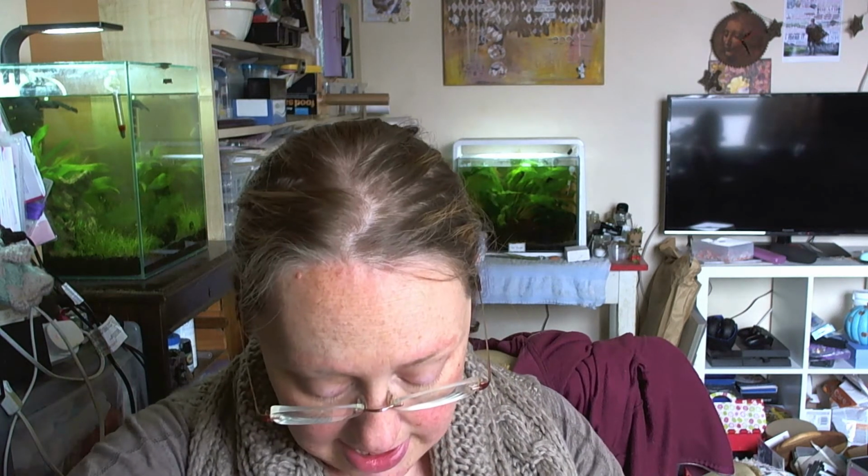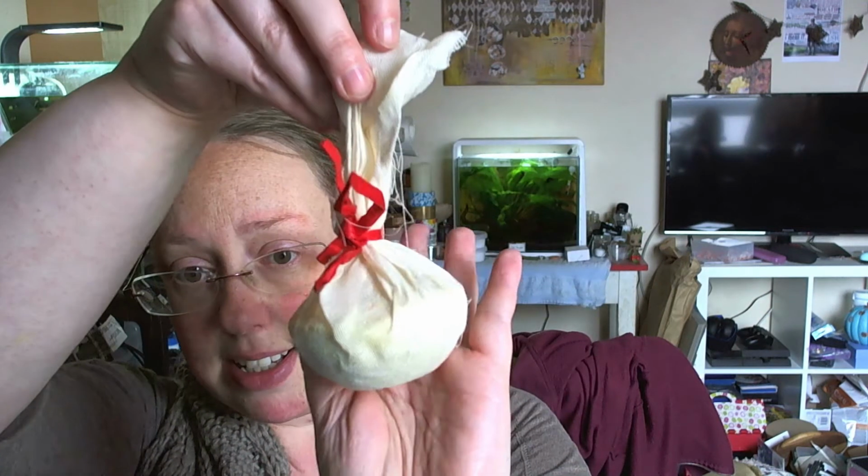Well, it's only a little bag, which is really good for me. I was really good, and usually I'm not good at Lush at all. So the first thing that I got was the Ceridwen's Cauldron Bath Melt, and that is this. Smells amazing. It smells really herby and a bit sagey. I'm really looking forward to using that one, and I'm probably going to use it next week actually. So that's the first item.